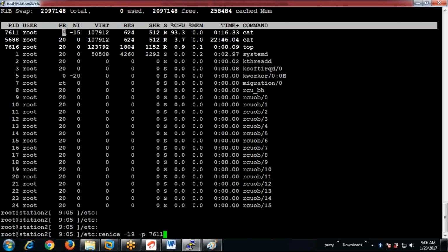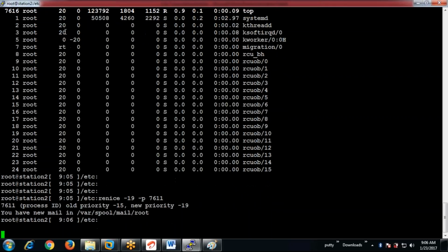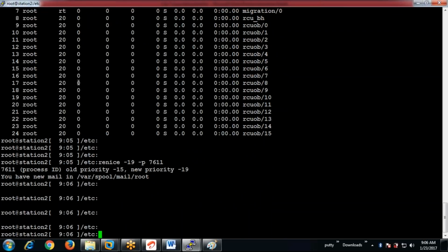For this process I would like to change the priority value. Now here you can see for this process 7611, the old priority value was minus 15 and the new priority value is minus 19.